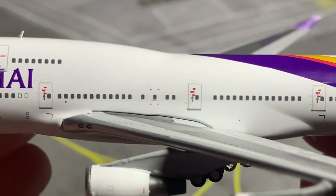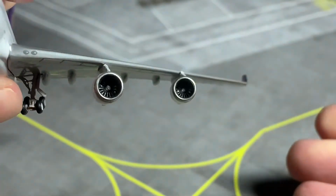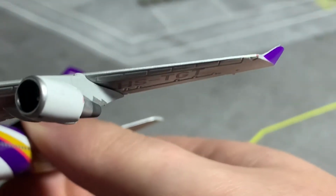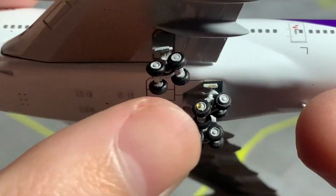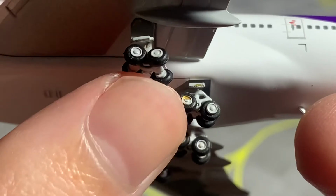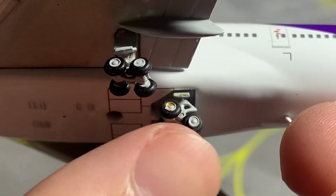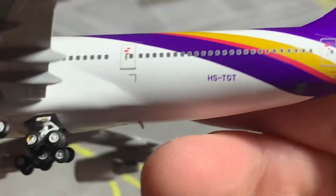The overwing exit there in the middle of the shot, very cool. Here are the engines. There's the interior of the engines, very cool. Here is the winglet and the navigation light just there. The bottom antenna just there, and there's a little bit of damage on the wheel there. I'm not sure if that's... Oh, that's not too bad. As it is a classic model, it's not really that damaged. It's just on the axle of the tyre, so that's not going to be too bad. It's not going to be out very often in my collection anyway, so not too bad.